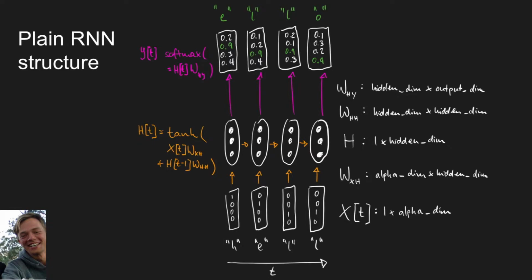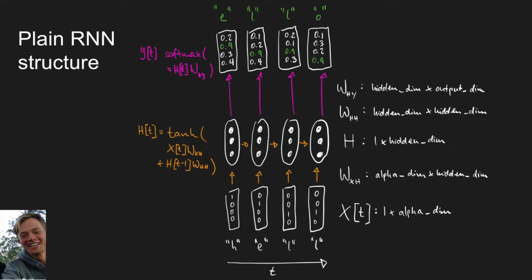Here we see what the model does at different time steps. We call this representation of a recurrent neural network an unrolled version. At time step 1, we feed in the letter H, which serves as our input here. And the input is usually represented as a one-hot vector that is the size of our alphabet and is all zeros except for a 1 in the place of our input letter. The input is then mapped onto the hidden space of the network, the hidden layer, which is done by multiplying the input by the weight matrix WXH.